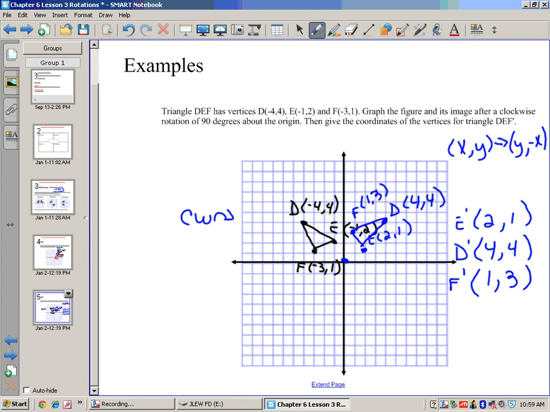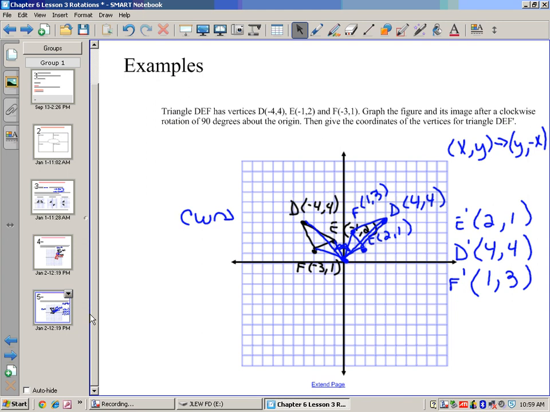And that is flipping at 90 degrees. As you see, there's a 90-degree angle right there, 90-degree angle right there, and 90-degree angle right there. They're all 90-degree angles. If you match up the old vertice with the new vertice, they're all 90-degree angles. And that's how you rotate around the origin.